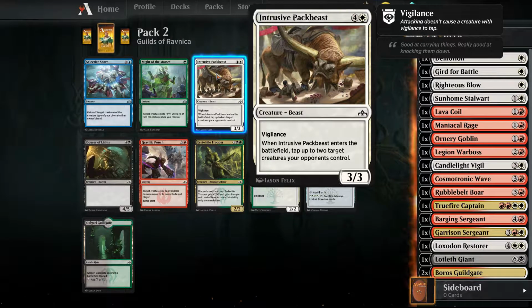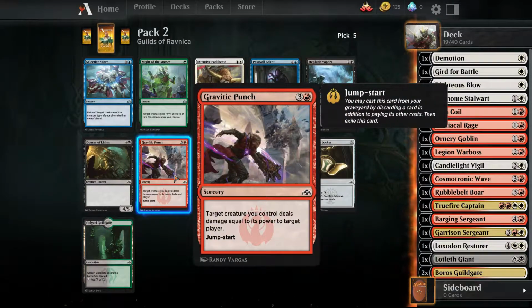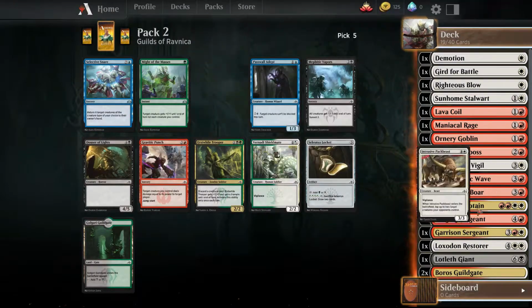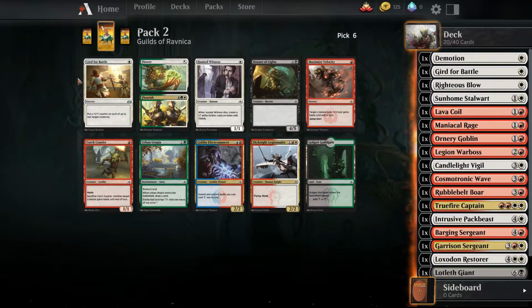Intrusive Pack Beast. Vigilance. When Intrusive Pack Beast enters the battlefield, tap up to 2 target creatures your opponents control. I mean, it got Vigilance, but it's not really that great. Again, somehow these cards just look so good. Gravitic Punch. Target creature you control deals damage equal to its power to target player. Oh, that's target player, not the target minion. Not that great. Maybe I will go with the Pack Beast. This deck is starting to feel really iffy to me, so I don't know if it's gonna be any good. Unfortunately, we're not green. White-green, this would be very good.